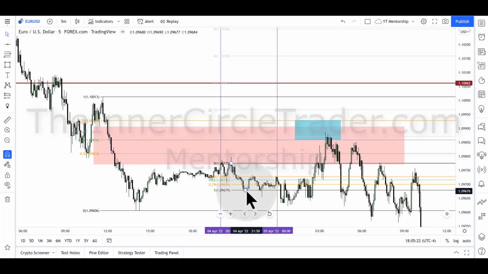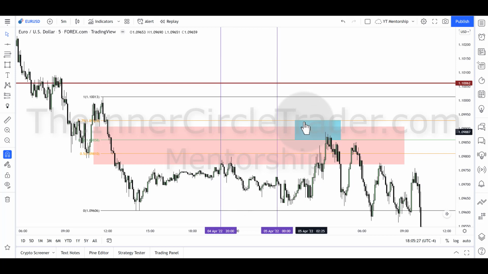So I can take this off, get some of this busyness off the chart. And right away, you can see that the optimal trade entry here, relative to the dealing range high and low that I outlined, does not violate either the wick to tail or highest open or close to lowest open or close standard deviation of 3. So notice that. This is in agreement with the rules. It's inside the dealing range from here to here. It runs above this short-term high where buy-side liquidity will be resting. So it runs up into that.